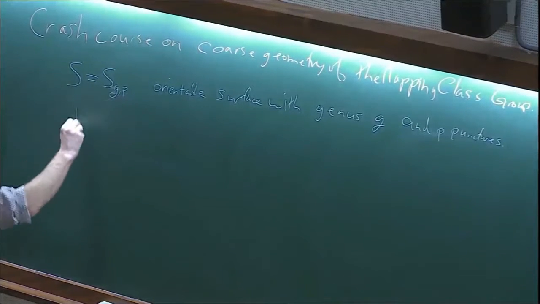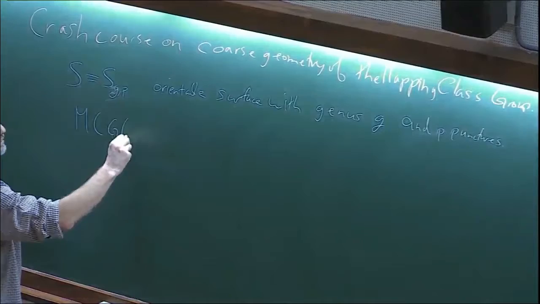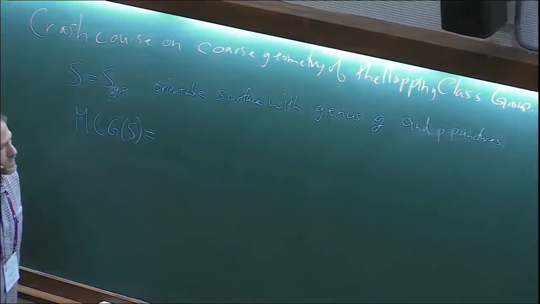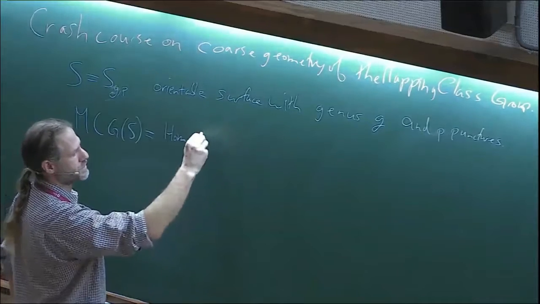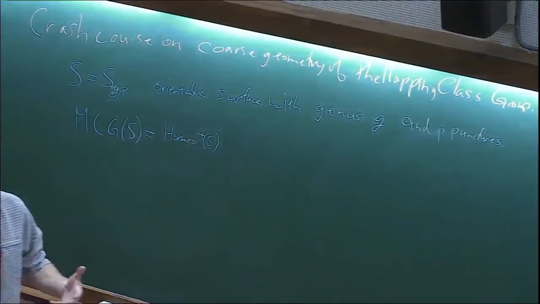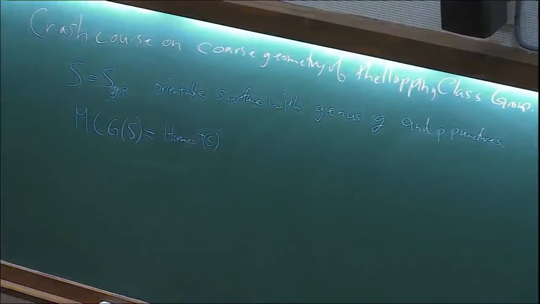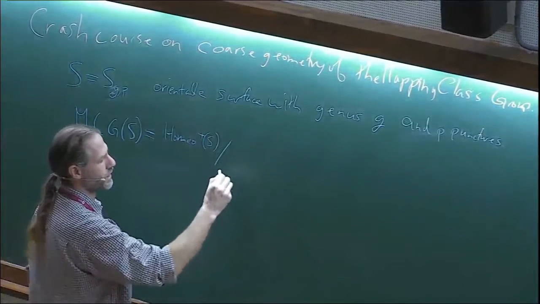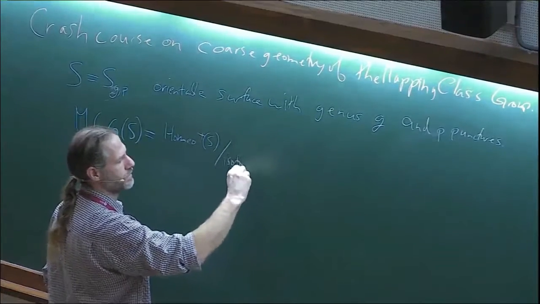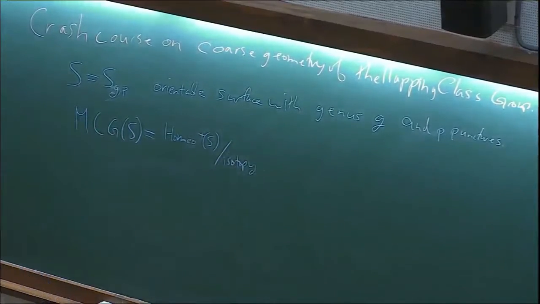And then, just to remind you, the mapping class group of S is the group of homeomorphisms. Actually, maybe we'll take them to be orientation preserving. For what I'm going to say, it doesn't really matter, but that's often done. Orientation preserving homeomorphisms up to isotopy. Am I writing big enough? Is this visible in the back? It's a big room. I'll try and write a little bigger. Okay. So that's the mapping class group of a surface.